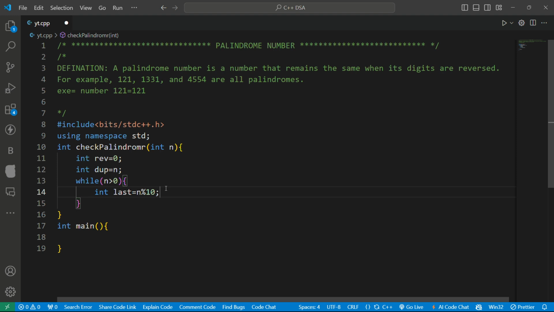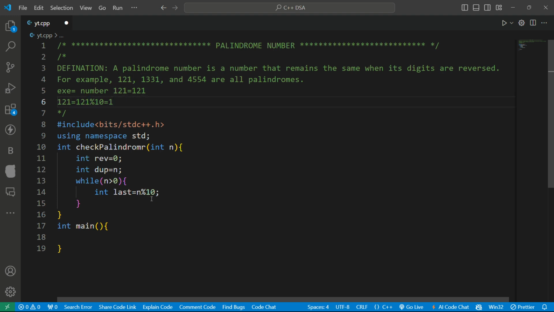The main motive of this modulo 10 is, let's understand this through an example. For example, we have 121. Whenever 121 modulo 10, it gives us 1, that is the last digit of 121.